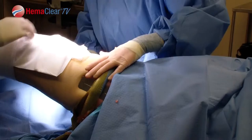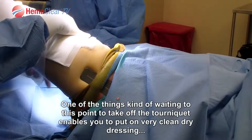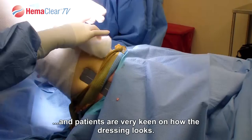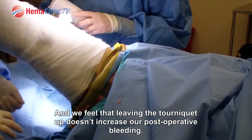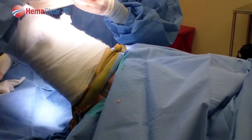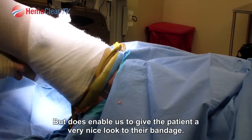One of the things, kind of waiting to this point to take off the tourniquet enables you to put on a very clean, dry dressing. And patients are very keen on how the dressing looks. And you feel that leaving the tourniquet up doesn't increase our bleeding post-operatively, but it does enable us to give the patient a very nice look to their bandage.